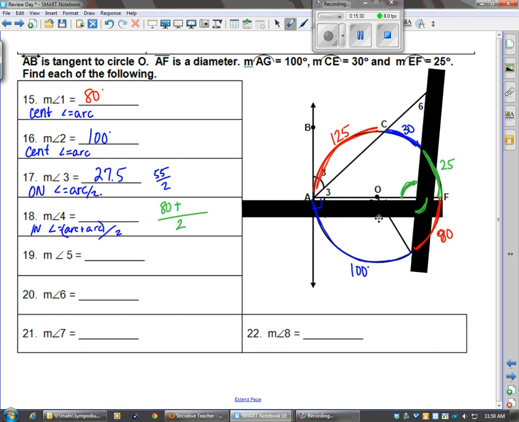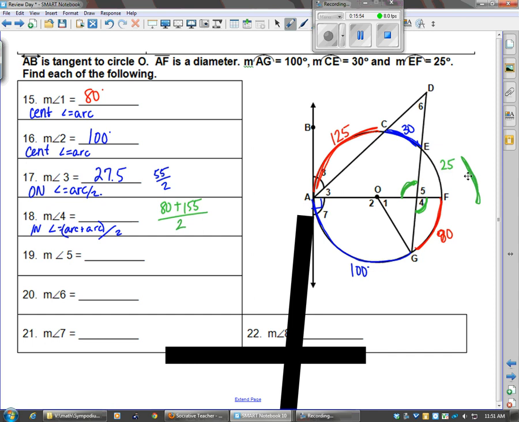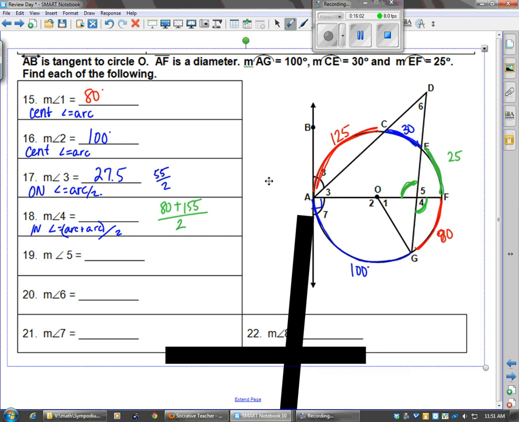So if you look here, take the screen guy off of here. Okay, look right here. The other intercepted arc is 155. Use your little strips of paper to see that. That other intercepted arc is 155. So make sure that you understand how to see those. Let me put all my pieces back on here. Oh, not the 25. Okay, so on your calculator, you're doing 80 plus 155, enter, and then you're dividing by 2, and you should get 117.5.